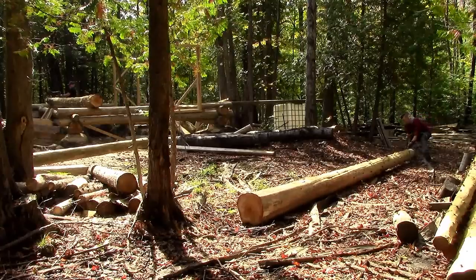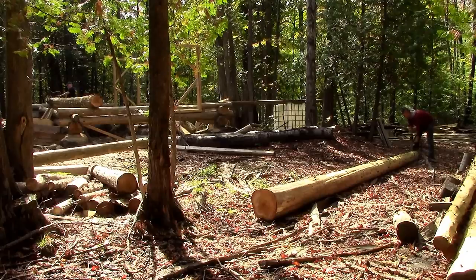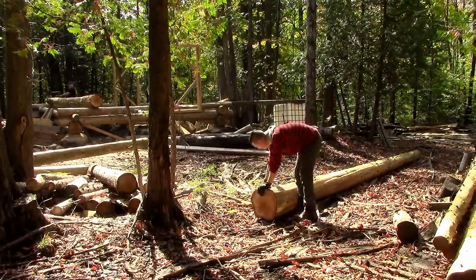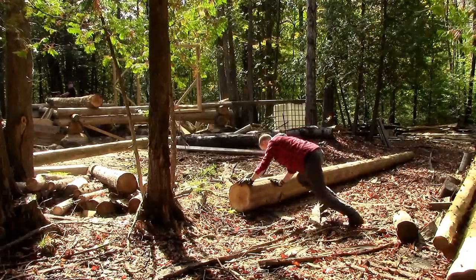Now that the frames had been built, we couldn't wait any longer. We decided that with or without the tractor, we were going to start moving the logs onto the cabin base. For now, it was going to have to be without. Powered by Armstrong, as my dad would say, we muscled the logs as carefully as we could to avoid injury.